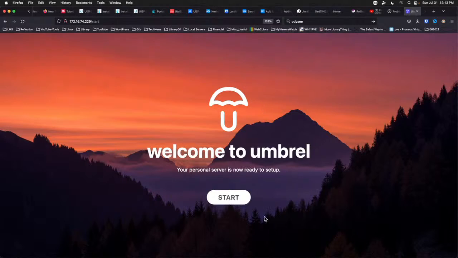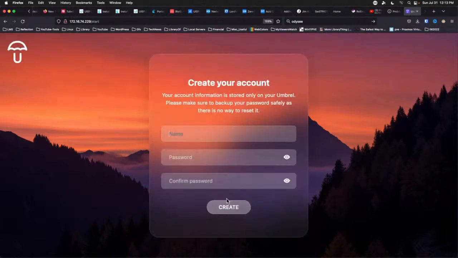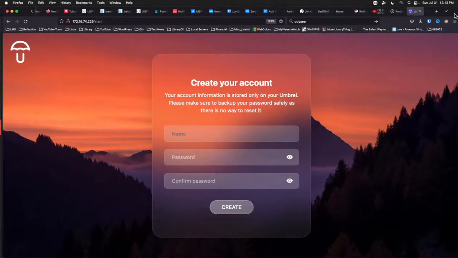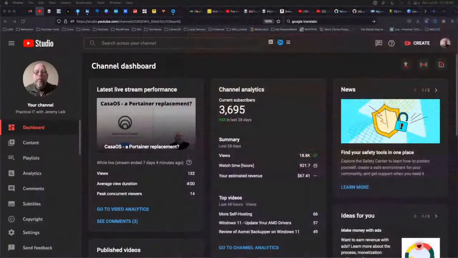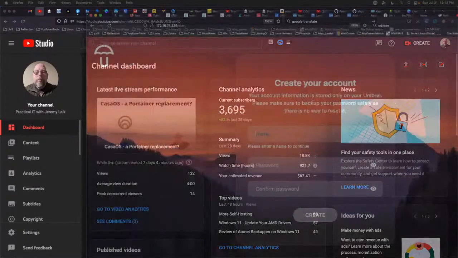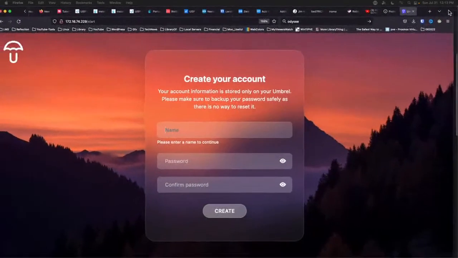Welcome to Umbrel. Your personal server is now ready to set up. All right, I'm going to take part of the screen over here and generate a password. Copy the password.